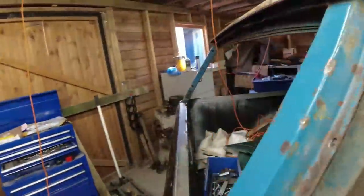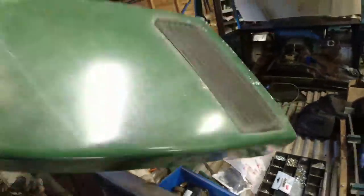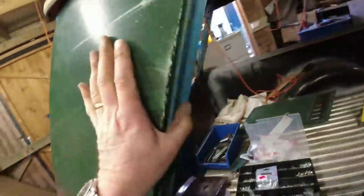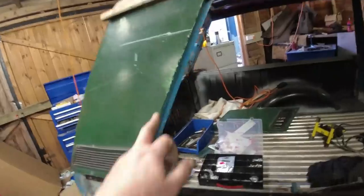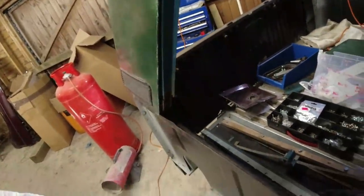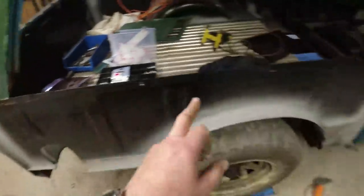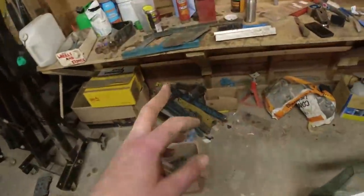Another D-post cover, which is here. Working one-handed, goes on. I just need to get the bolt holes. Give me a minute. There's bolts on a plate that go down the back there, and they just need to push through the side frame. It's wobbly because I haven't welded up the bottom edge yet. I'm doing this one on the car, and I thought, because that's going to be a pain in the balls there, I'm doing this one on the bench.